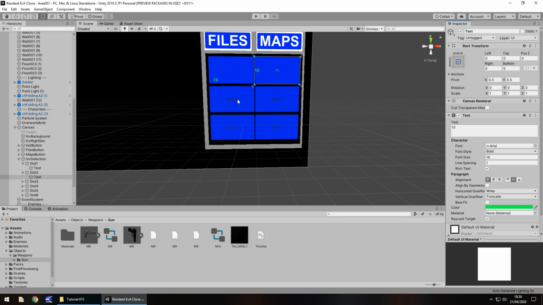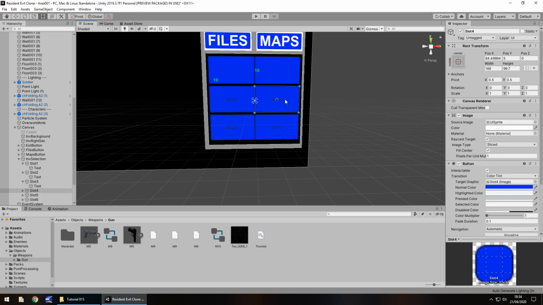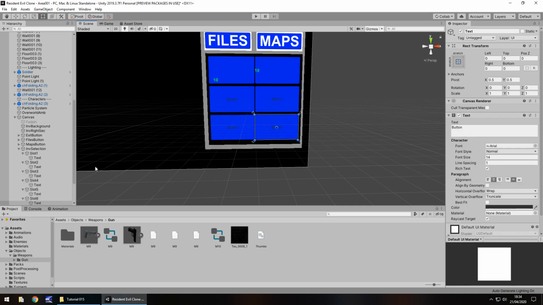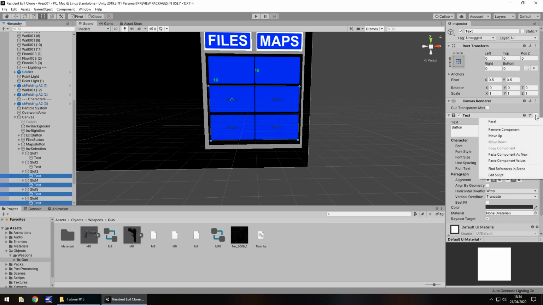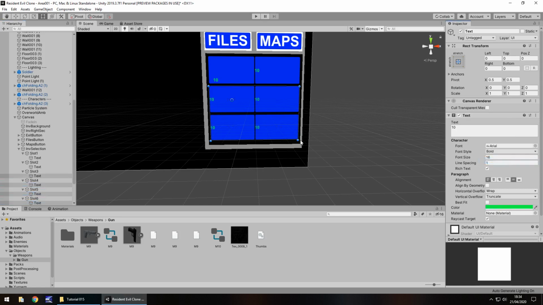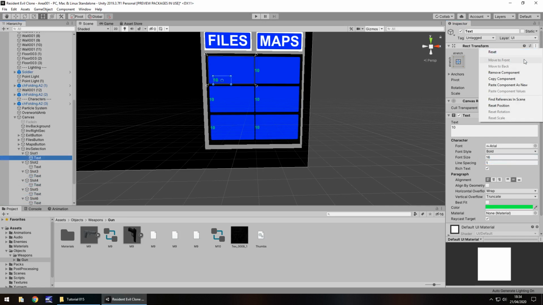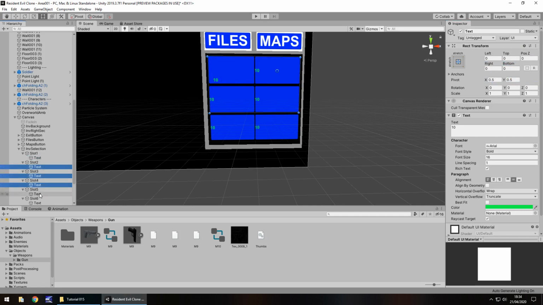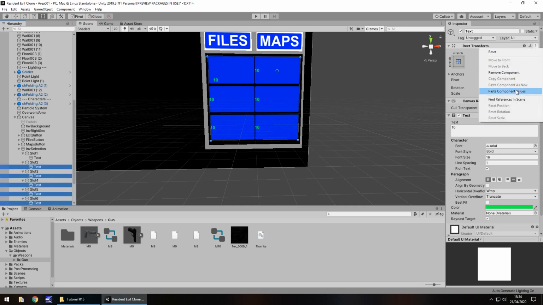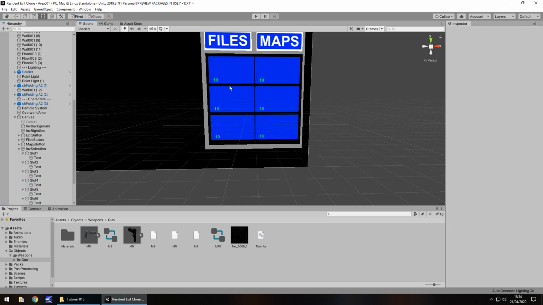So it's the same color. Now we can do this with all of the text for the other buttons. So if we click them, let's say slot 3, slot 4, slot 5, slot 6 text. You can see I've only got the text selected there. And now do the same again. Paste component as values. And now let's go back to the original slot and let's copy the component values. So copy component, and that's in the transform section, and let's do the same for each of those. So up here, and paste component values, and there we go. It's placed it in the right spot for all of them.